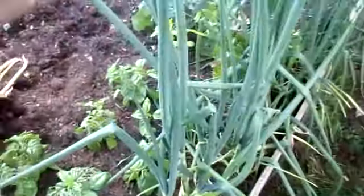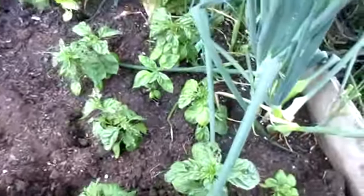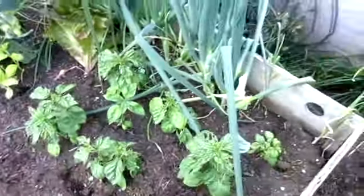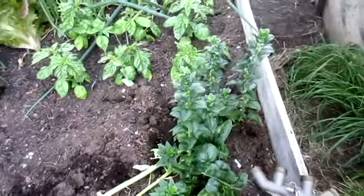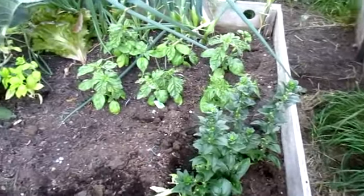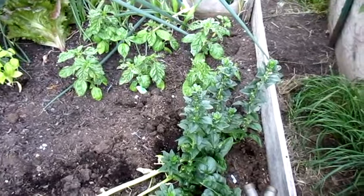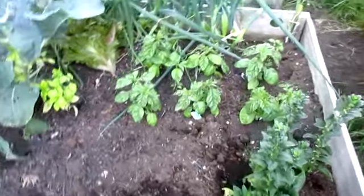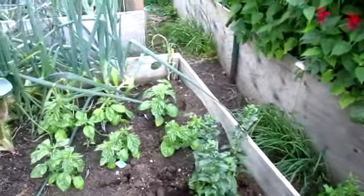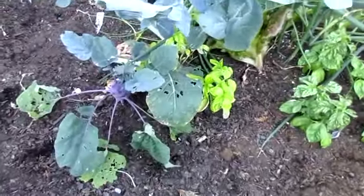Alright, so something's eating on the basil real bad here. I'm not sure what. Probably slugs. Gotta come out when it's a little darker and see. So spinach I'm letting go to seed. So hopefully I'll get another batch of that before fall, I think. Maybe another month it'll start. It's got to make the flowers first.